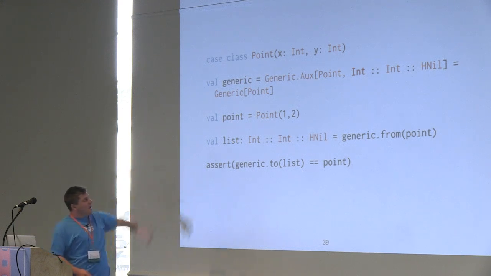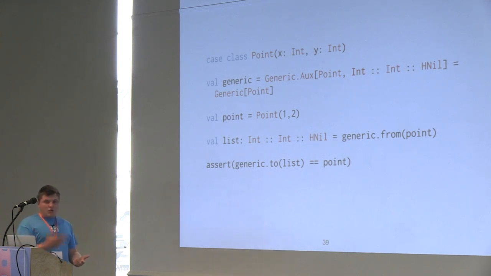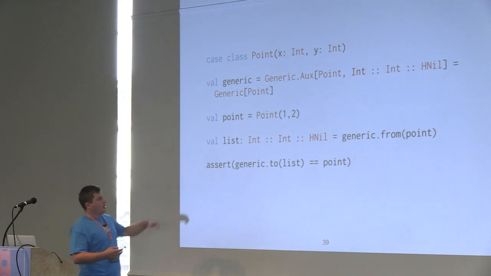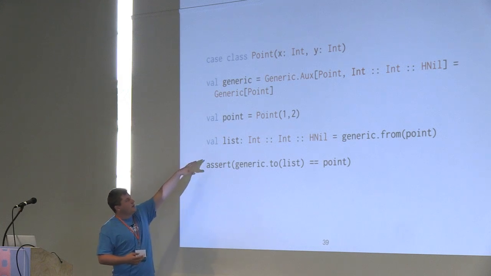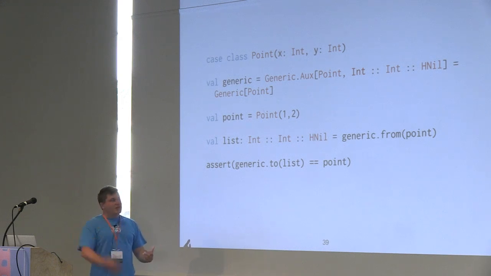So we get the generic, and generic is this cool thing that provides a conversion between product types, like case classes, tuples, all that kind of stuff, into an HList representation. What's cool about this is, given the HList representation, you can do all kinds of generic programming things. You could write serializers on top of this and do a bunch of other pretty cool generic programming techniques. And Miles actually implements a lot of this in Shapeless, so if you're interested, go look there.